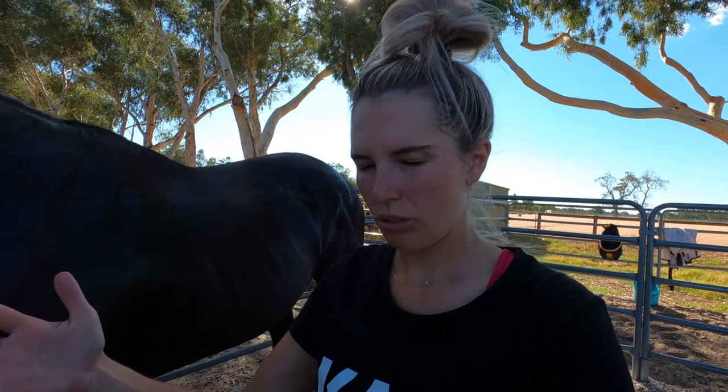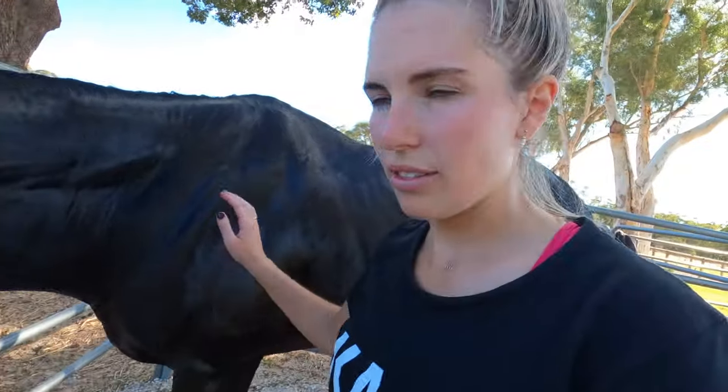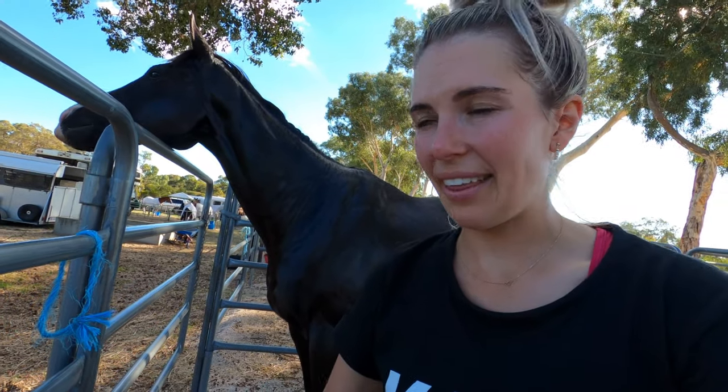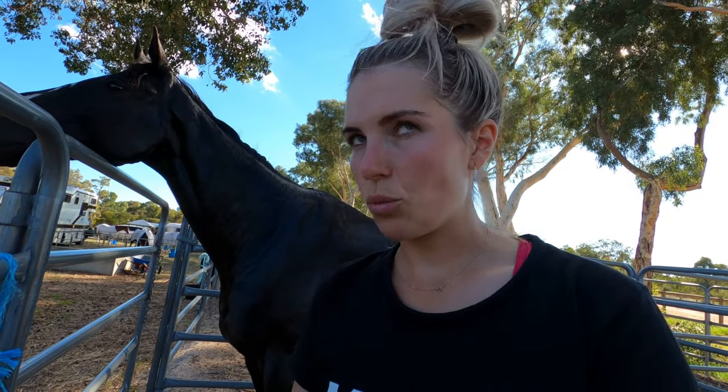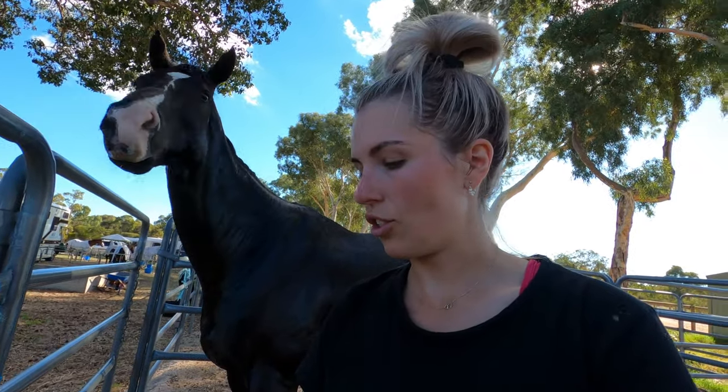So yeah, very happy with the ride. My walk to trots, I worked on quite a bit, and they got better. My trot to walks were good. Trot to canter, I think I've got to have a bit more forward, a bit more impulsion to get a really nice transition. Oh, good boy, he's going to have some hay now. I've definitely got to get that, because otherwise I feel like if I don't have the impulsion, his head will come above the bit, and I won't get a nice canter transition.